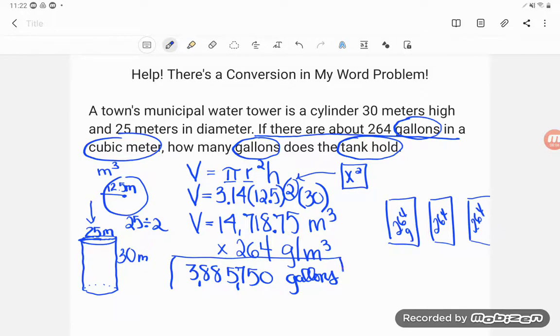And if that sounds like a lot to you guys, this is the whole town's water supply. You know you're about to take a shower today and use up how many of those gallons. They need to keep a lot of them in reserve. That being said, this is pretty much expert level geometry for the GED. You might get one this hard, okay? So give yourself a little bit of a break if you go, oh my gosh, this problem was like expert level. I don't know if I can get this. That's okay. You don't need to get them all right to pass the GED. Like I said, this is as challenging as they get.